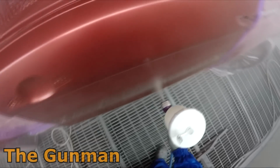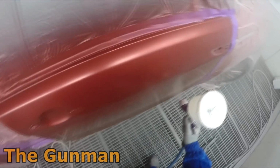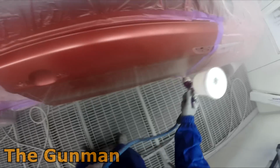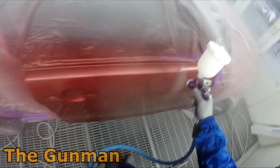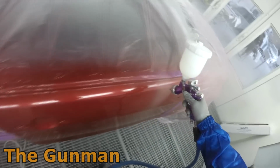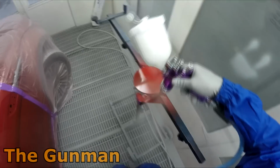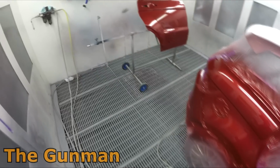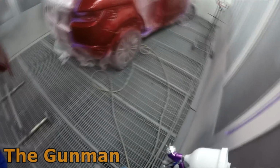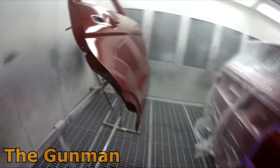This job obviously did take a little bit longer than I would have anticipated, and that was just because we had those bits of crap landing in that brand new door panel. The gloss did die down a little bit, and that's because I did end up putting probably too much wet on wet down, more than I would have usually liked, but it's nothing that didn't come up with a buff, and end results are what we're looking for at the end of the day. Sometimes you get this with spray painting, a couple of bits more than I would have liked, or little bits of crap landing in that rear door, but hey, this is just part of spray painting.